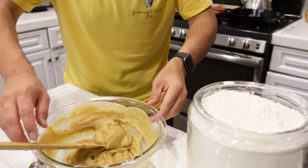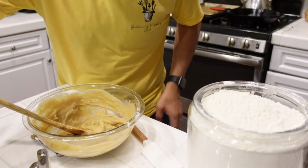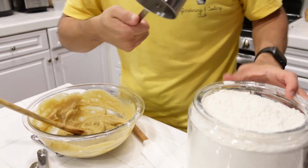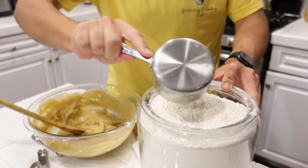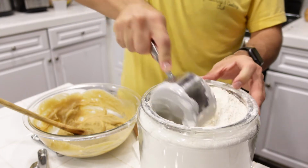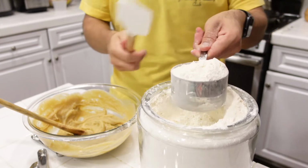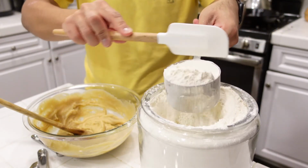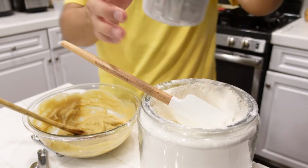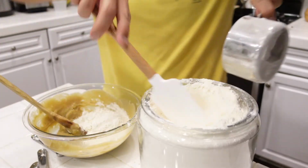So we want 1 3/4 cups. I'll go ahead and show you, right? Now I have you down here, you can probably see all of the ingredients a lot better. So we want 1 3/4 cup of all-purpose flour. A good way to do that is to take your measuring cup and slightly scoop in there, but not too forcefully, like stuffing a bunch of flour in there. Once you scoop, you can take a knife or a rubber spatula and glide it across your measuring cup like this, to the point where you get a perfect, clean amount of flour like that. So that's 1 3/4 cup.